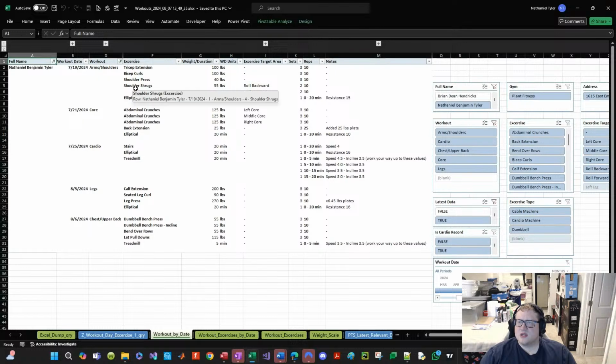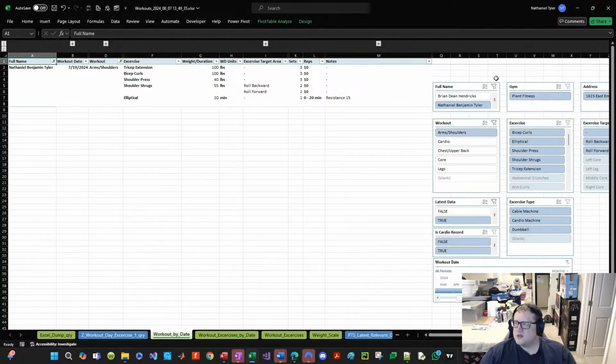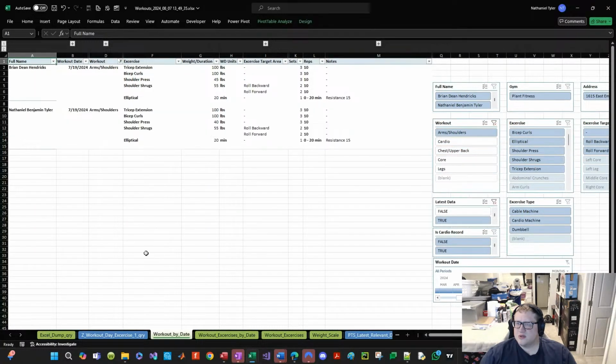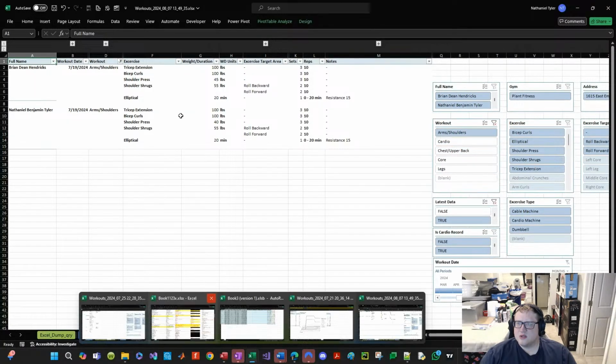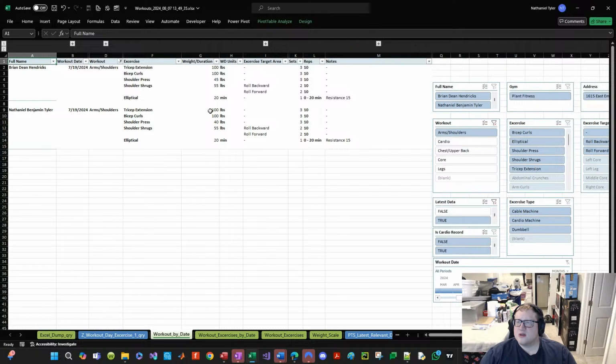So tricep extension. All right. And we're going to say tricep. So he did a 45 shoulder press. I did a 40 shoulder press.